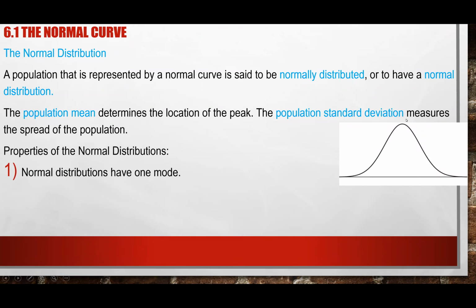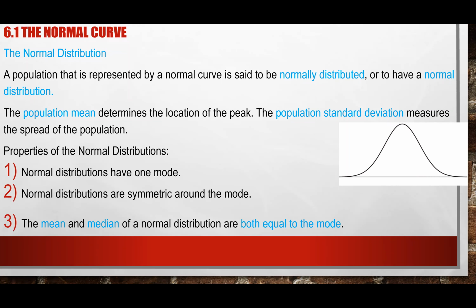And the properties of this curve are these, ladies and gentlemen. There is only one mode, which is the highest peak. Remember, the mode is the most frequent value, the value that appears the most. So there is one peak, right? In chapter 3, there is bimodal, meaning you have two peaks. The other thing is they are symmetric, meaning if we have a mode in the middle, there will be 50% of the data below that mode and 50% of the data above it. They are basically balanced out, symmetrical on both sides.